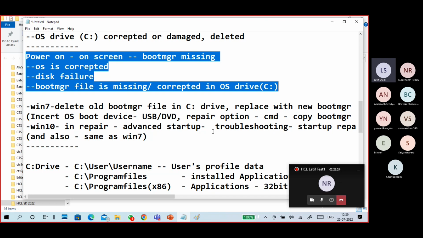Generally on our new PCs with Windows 10, whenever you get a problem, Windows 10 can automatically self repair. Troubleshooting knowledge is not very much required in Windows 10. Maintenance is important, troubleshooting is secondary. Maintenance is always important. So how do you maintain Windows 10? If you get a problem, it automatically throws a message, advanced startup, and you should go to troubleshooting, startup repair. Startup repair will try to solve the problem.